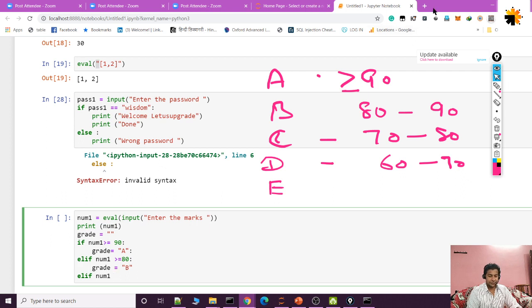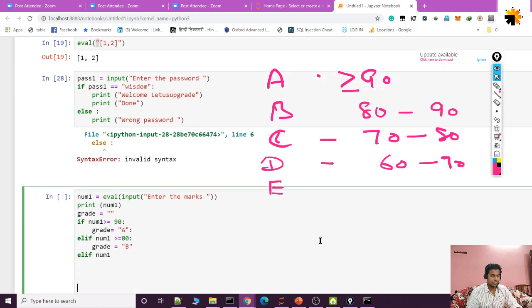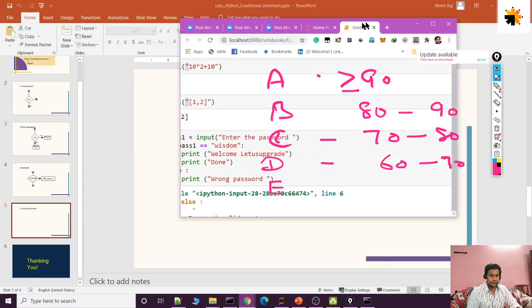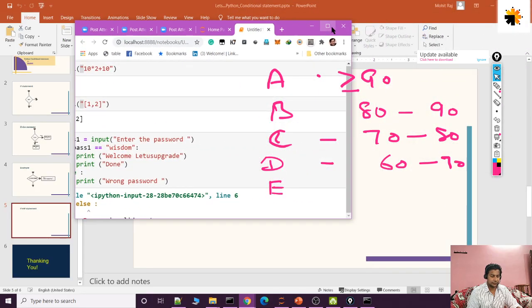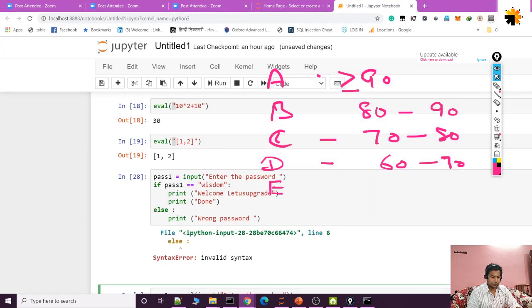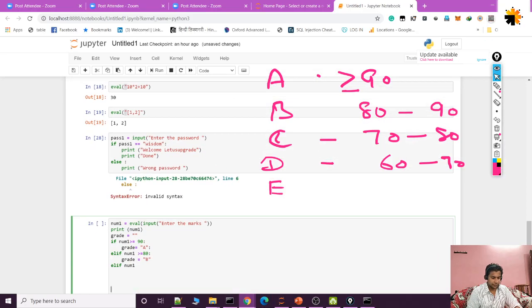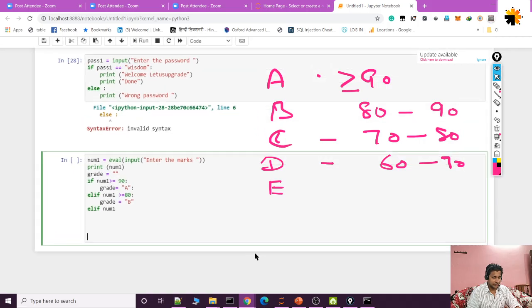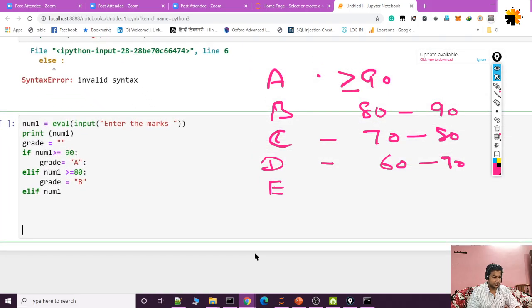Let me set the zooming thing and yeah, that's clear.